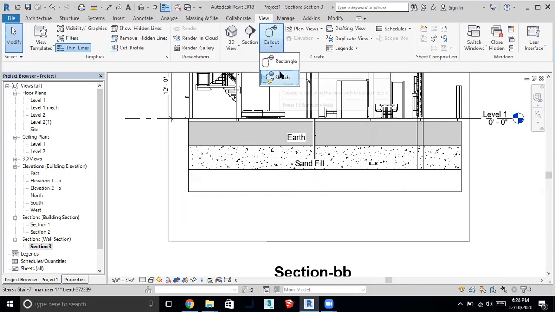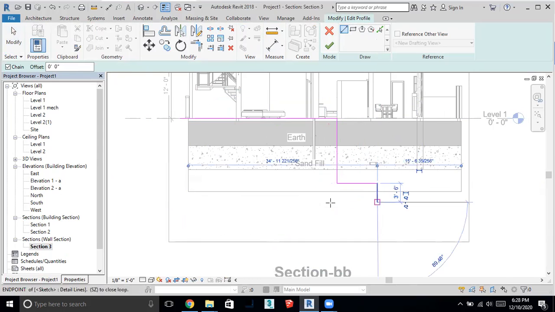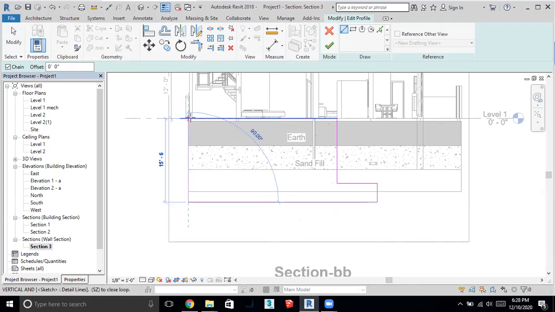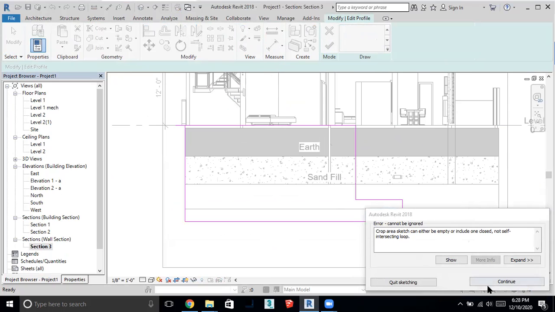Or call out sketch. Line. See, line is getting. Continue.